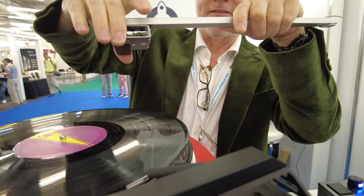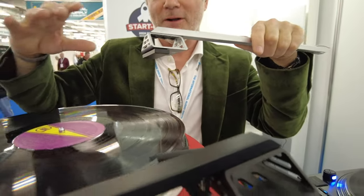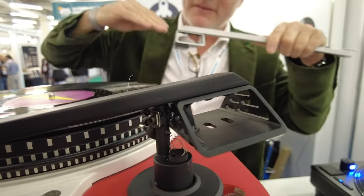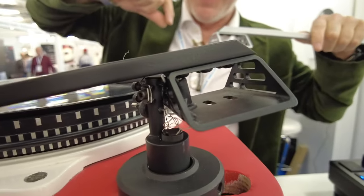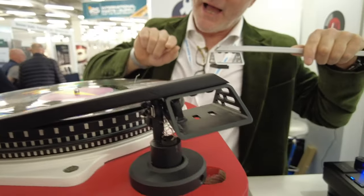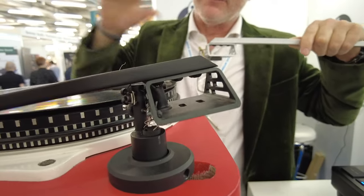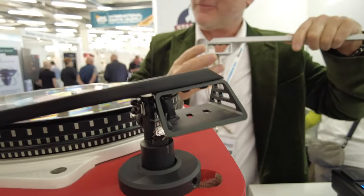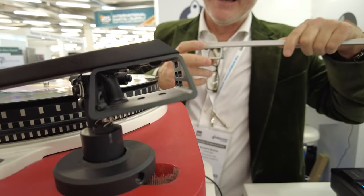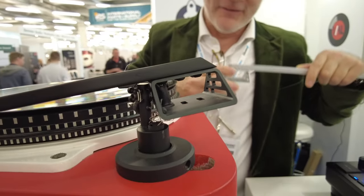It's magnetic. It slides forwards easily. It stays exactly where it is. There's enough friction that it never moves. And that magnetism has no effect on your cartridge? It's far enough away. Strips of magnetic stuff that stick on have channels of north and south all the way down them, so the net magnetism from this magnet is not significant. Okay, so you've thought about all these things, which is good. I have thought about it. All right. No, I think this would be really good to review.